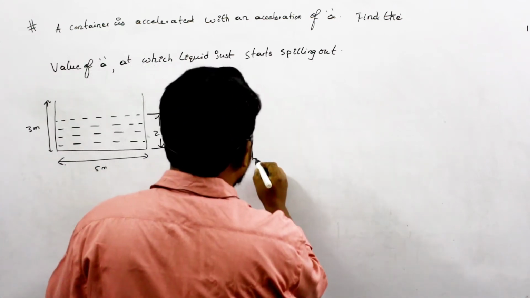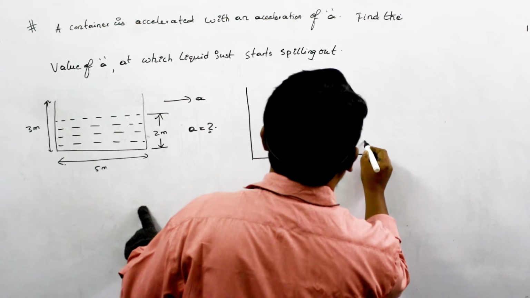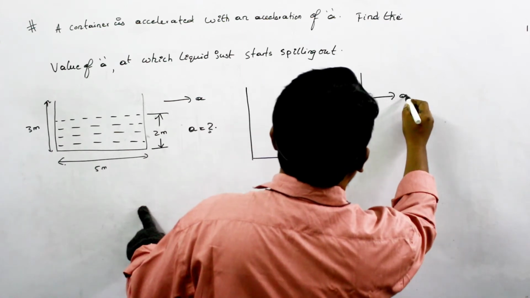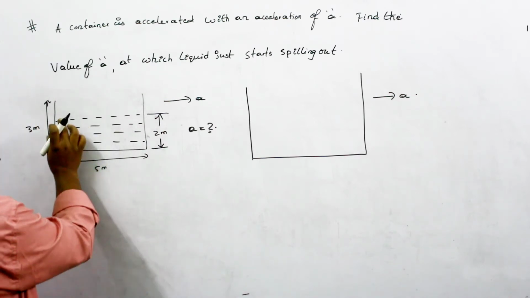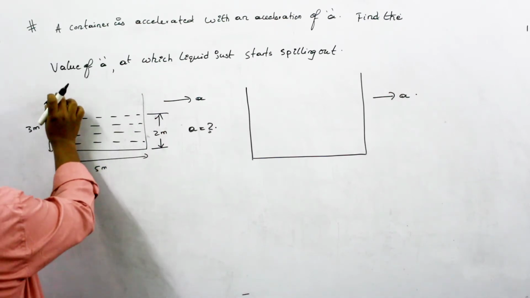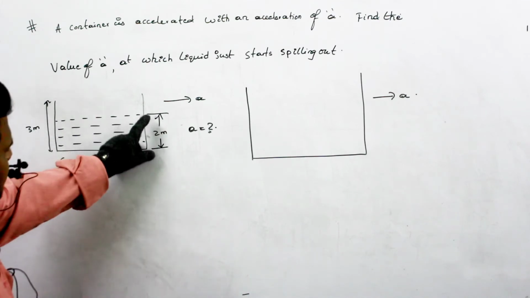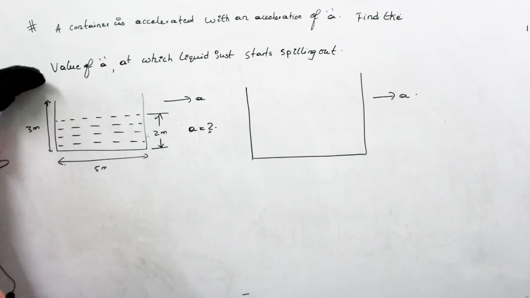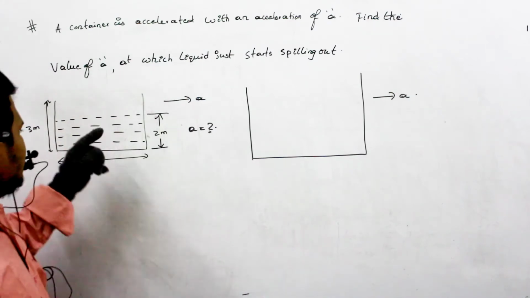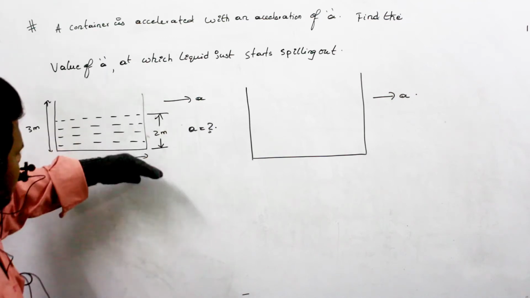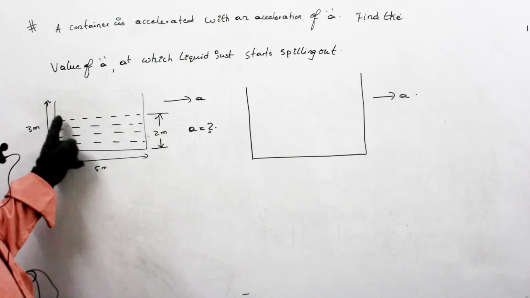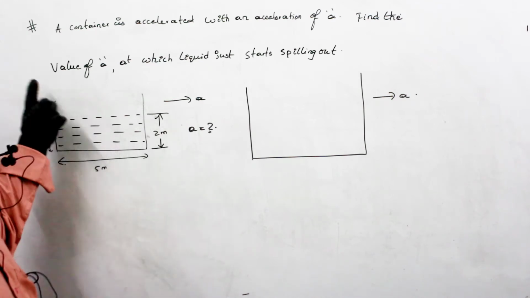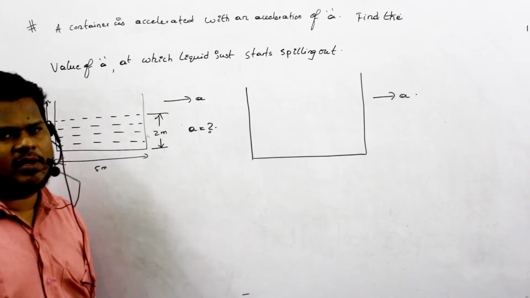So if this is the given tank which is accelerating with an acceleration of a, then for liquid to start coming out of this one, this level of liquid should reach up to the top end. So it is given that this height is 2 meters and this height is 3 meters. So here level of water should rise by 1 more meter, and if this rises by 1 meter, here level of liquid definitely falls by 1 meter, because this is a straight line, and the curved liquid level also will be a straight line itself.